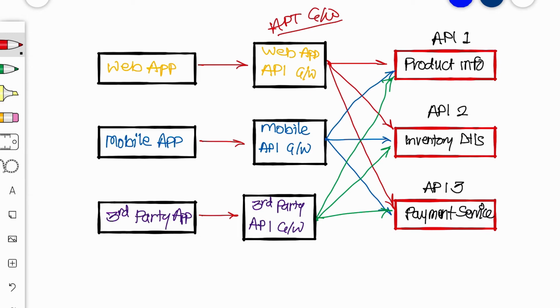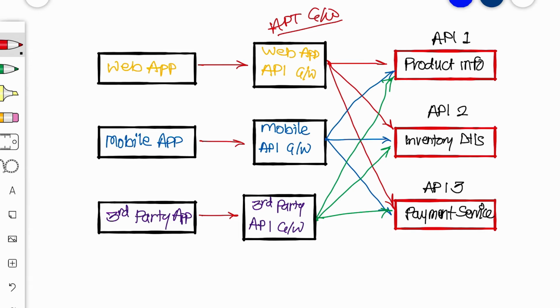Also, as I've said, it helps you do the translation from the standard REST based protocol into different protocols, and it hides that implementation from the mobile app. So these are the benefits, right?